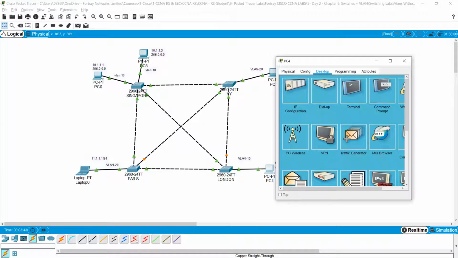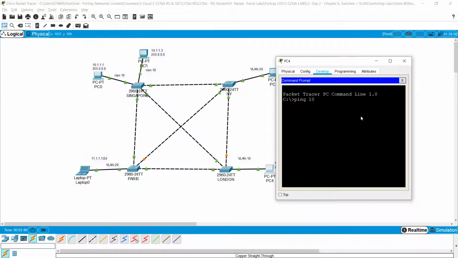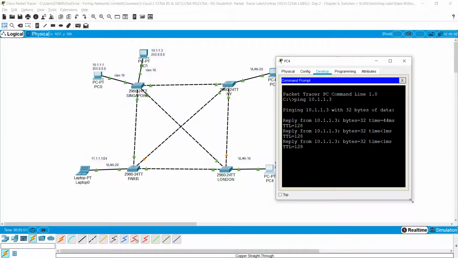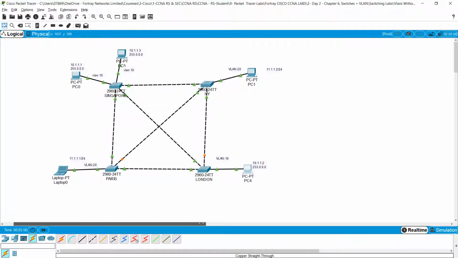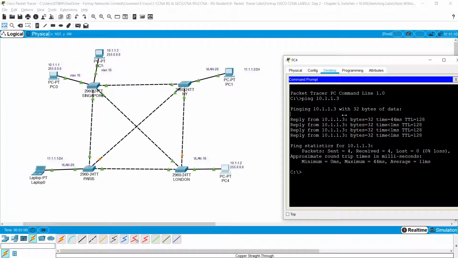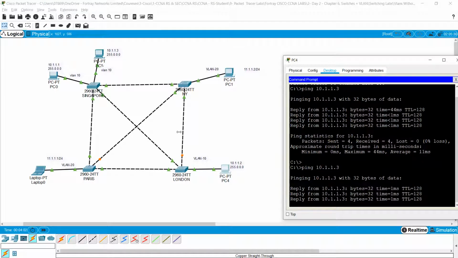If I try to ping, let's see what happens. Okay, I can ping it from this machine. On this machine, I can ping 10.1.1.3. Yeah.